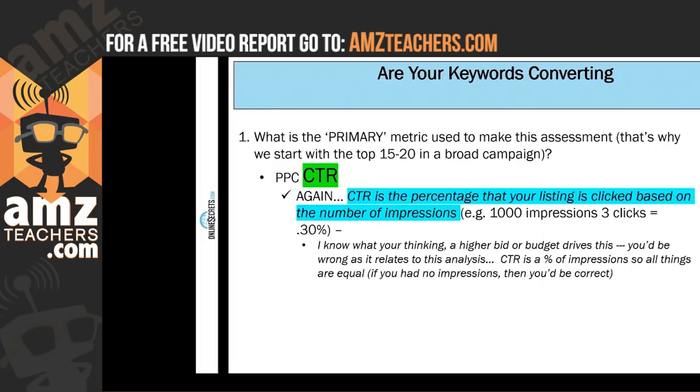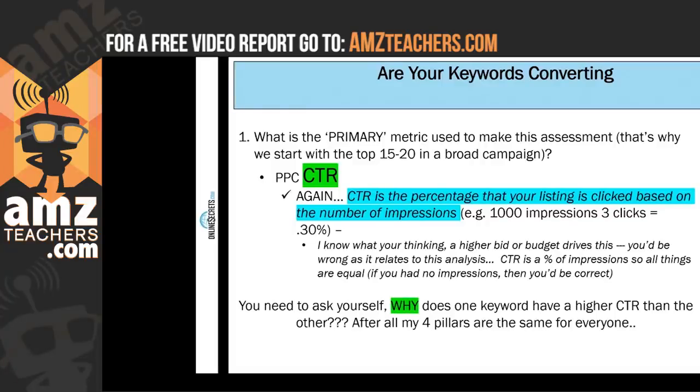Okay. And again, a higher bid or a bigger budget does not drive your click-through rate. We already talked about your listing. If your listing is properly done, you get the 4 pillars, you're going to get a higher click-through rate, but everything's equalized because you might have a keyword that has a 1% click-through rate and a keyword that has a 0.1% click-through rate. You have the same 4 pillars, they're all equalized, but it's what keyword, and the characteristics of the people that type that keyword in, whether that keyword is actually a producing keyword or a research keyword. So the question is, why does a keyword have a higher click-through rate than another keyword? Again, everything else is equal.